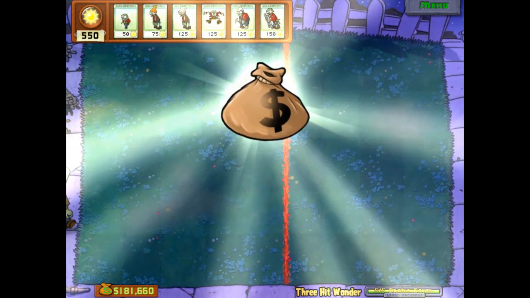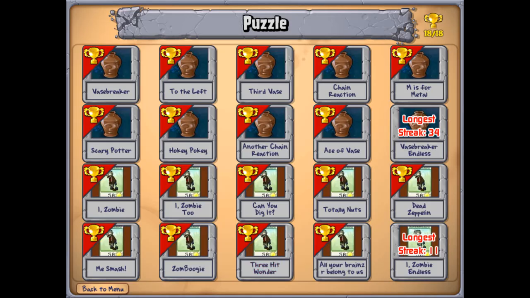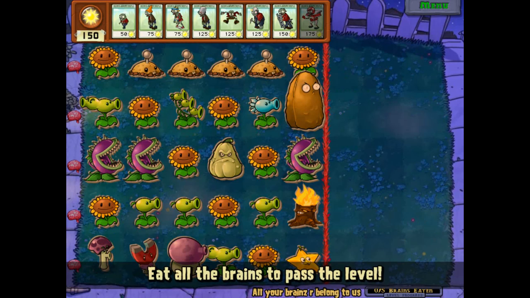So we'll do what is the last game in this stage. We've done Zombie, Zombie 2, Can You Dig It, Totally Nuts, Dead Zeppelin. We've done Me Smash, Zomboogie, 3 Hit Wonder. And now what we'll do is we'll play All Your Brains Belong to Us. We'll see how we go.